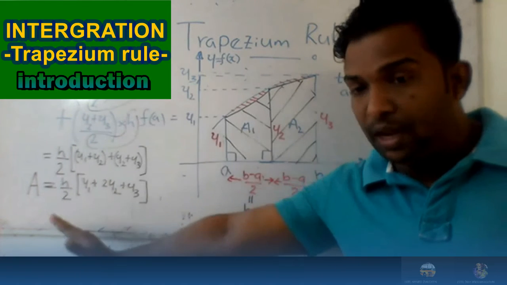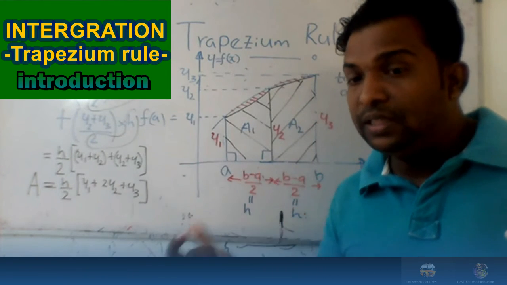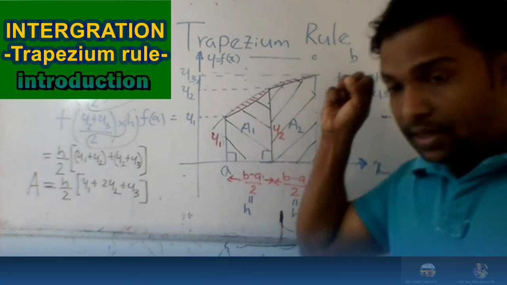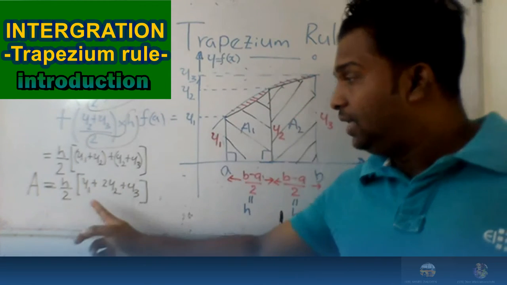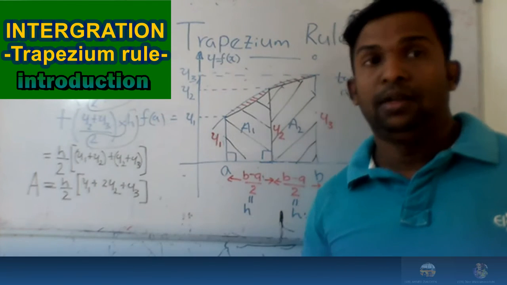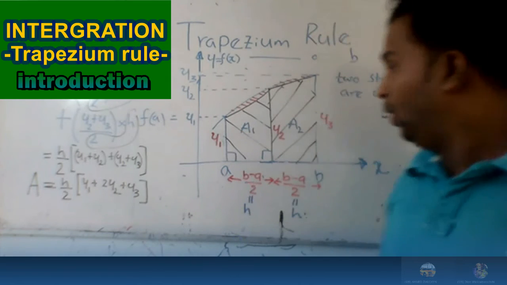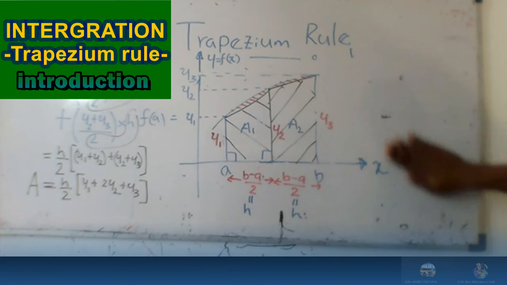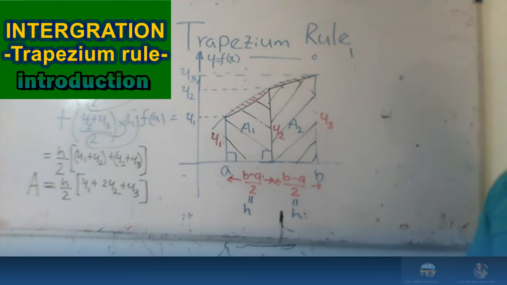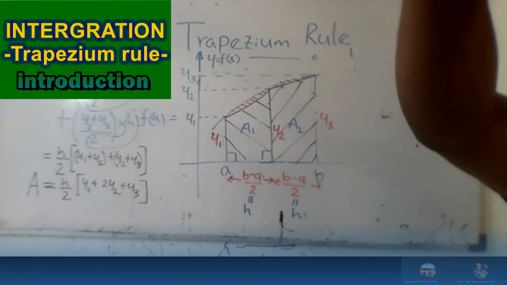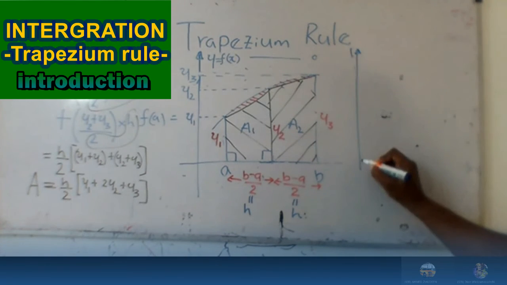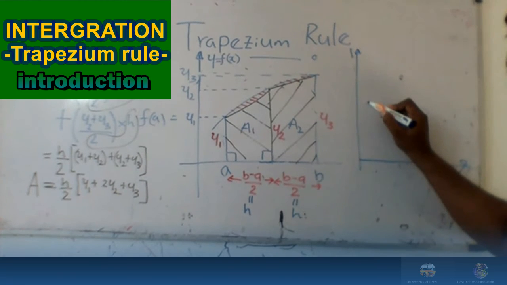I will just draw a diagram and show you, but I'm not going to prove this one for three strips, four strips. What I will do is give the standard formula for the trapezium rule. That standard formula is in this form, but we have more terms, as I mentioned. But I just want to show you, if we are using more than two strips, let's say three strips, I can show you that the error will be less.